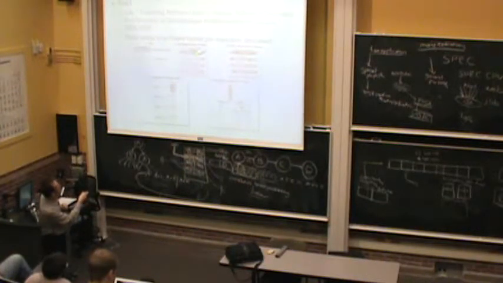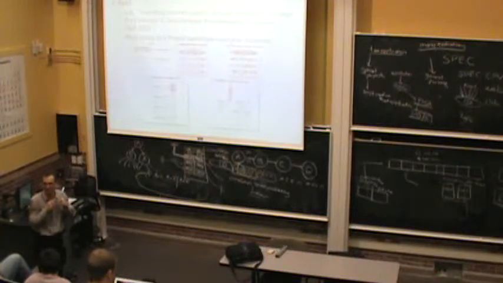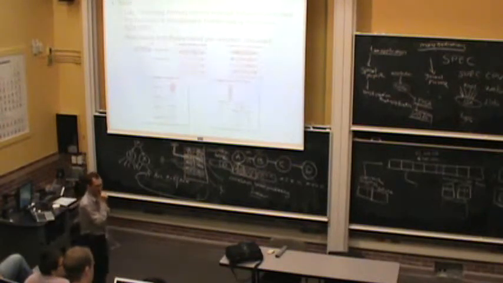By the time the main program actually gets to the second linked list traversal, all of this data is prefetched into the cache. And by the time the main program gets to this third traversal, all of that data is prefetched into the cache. Yes? Why would you be looking through multiple chains?